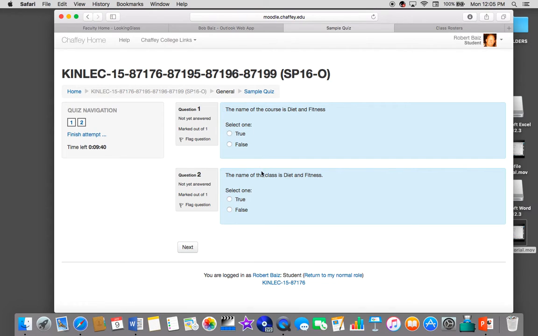Obviously, you can see the entire quiz on the screen here because there's only two questions. But when you have 20 question quizzes, or when you have the midterm or final, which are 100 questions, you'll be able to jump from question 87 to question 6 or whatever it may be if you had to skip one unanswered. Second thing you notice is your time limit. Your time limit is always counting down in the top left corner. Okay, so you can always keep an eye on that, knowing you have 1 minute per question.